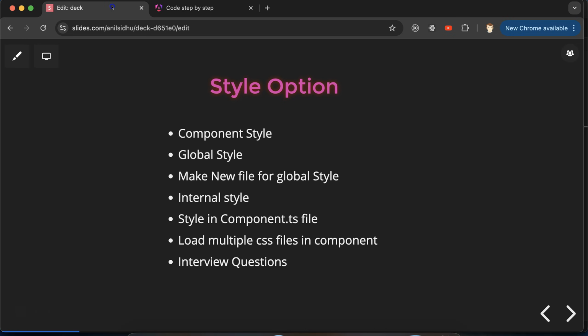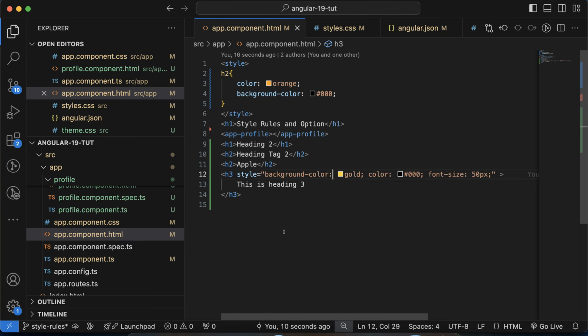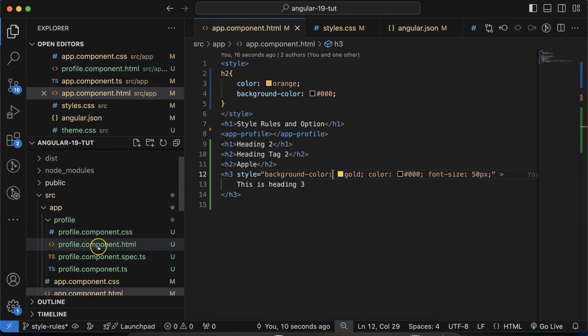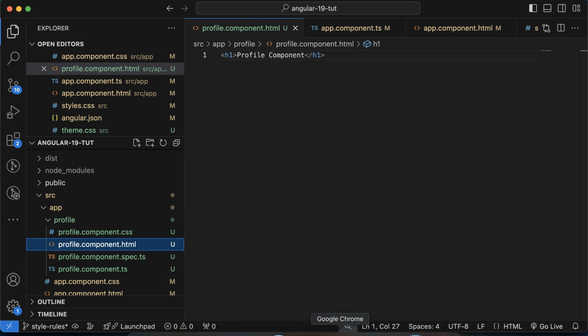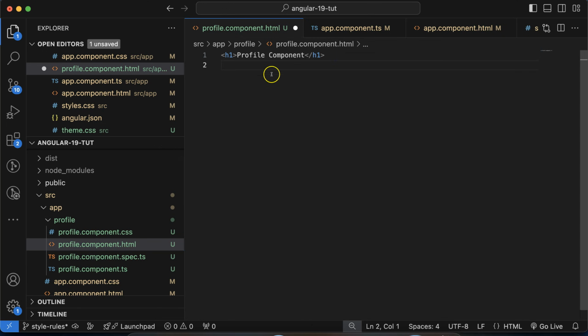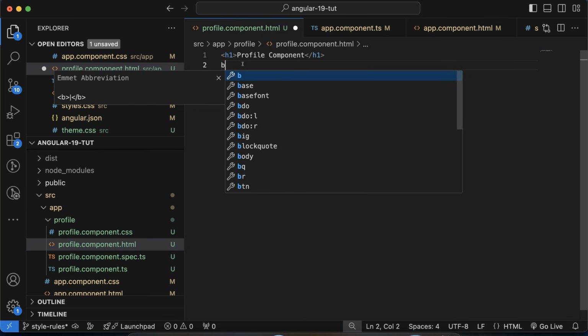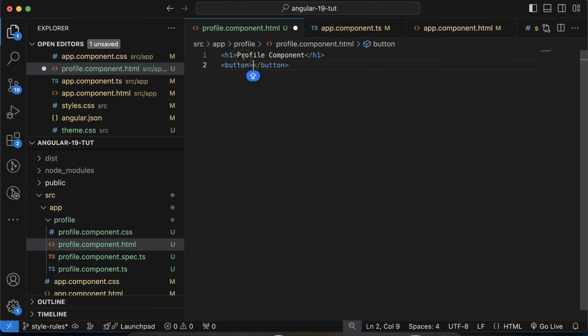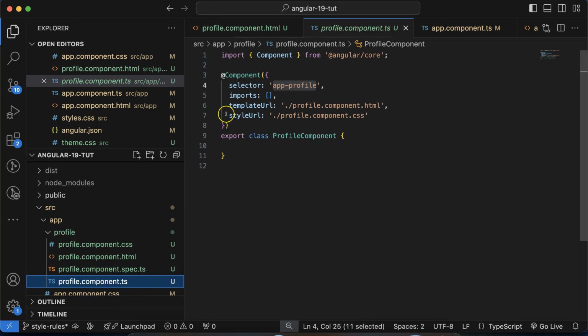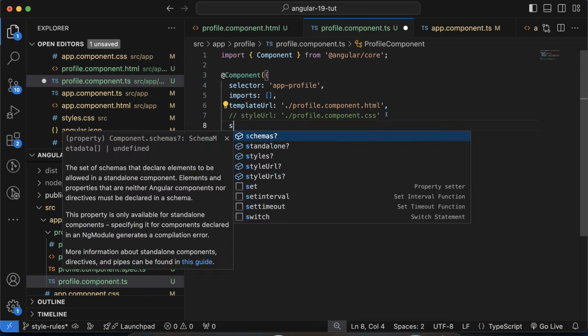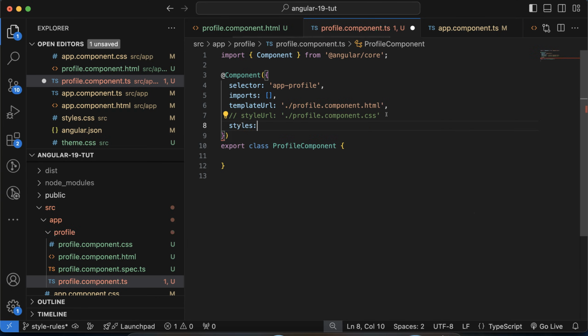Now let's say you want to do some style inside the component.ts file. Is it possible? Yes. And when do you have to use this? Let's say in profile.css you have just a small amount of code. Maybe you just have this h1 tag and then a button for logout, right? Maybe a logout button. You have a very small number of tags. Then you don't need to create some extra CSS file. What you can do in the profile.ts, you can just comment out this line and use styles, and inside this you can use the styles.